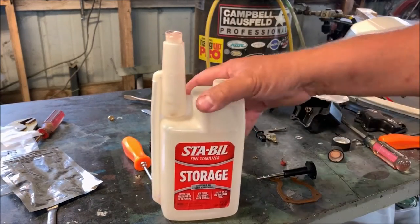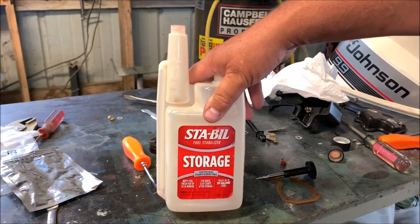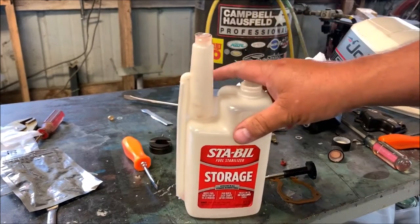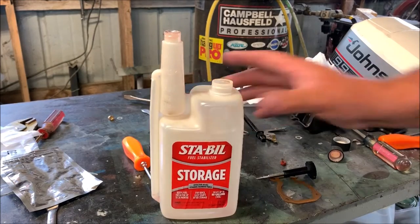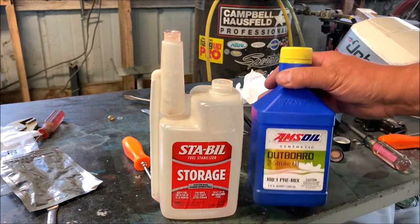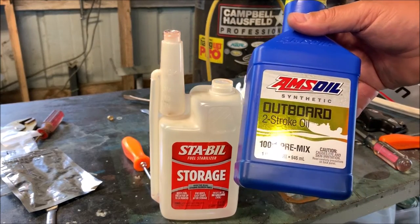Okay, folks, before I finish putting the carburetor together, I'm gonna show you a tech tip trick. What I've got here is an old Stabil container. I just emptied it out. I just did my pre-mix of my two-stroke oil. What I use here, I like to use AMSOIL. It's synthetic outboard two-stroke oil.